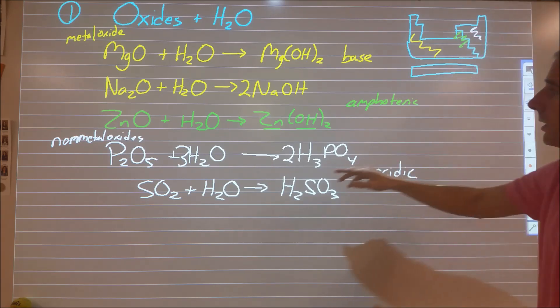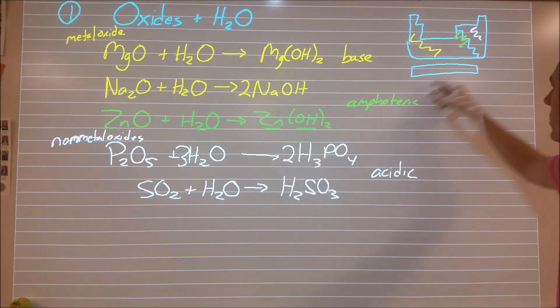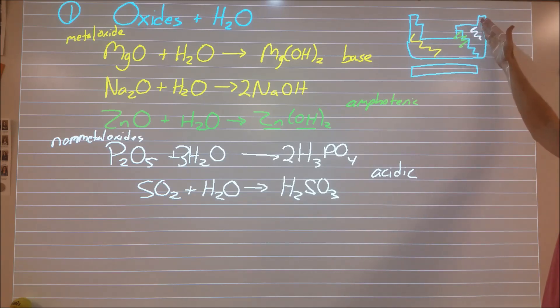And as you go, in particular, the phosphorus sulfur row is interesting because you go from phosphorus to sulfur to chlorine, you go to phosphoric acid to sulfuric, which is stronger, to perchloric, which is even stronger than sulfuric. And so you're kind of illustrating the trend that the further away from this side we go, the more acidic these things become.